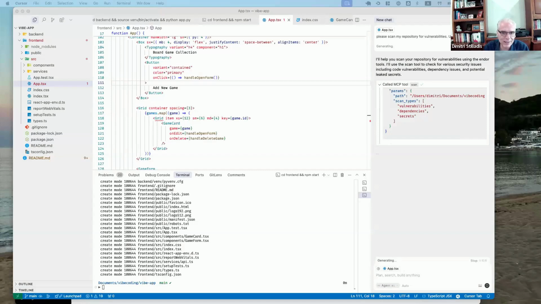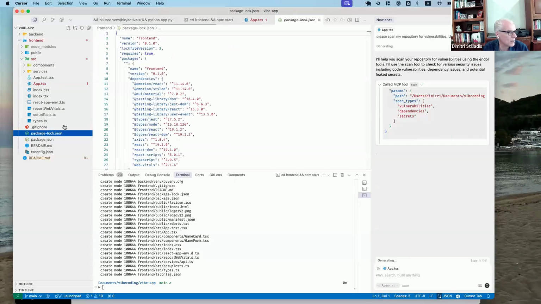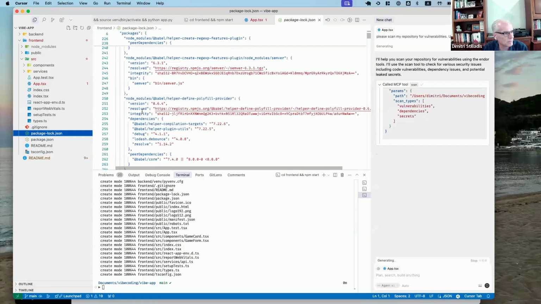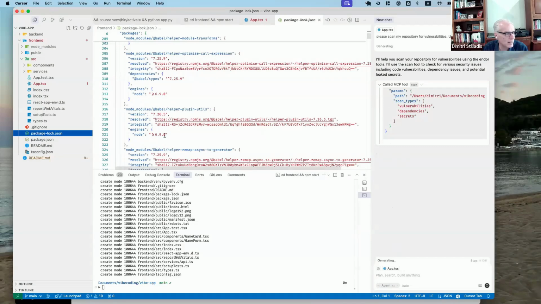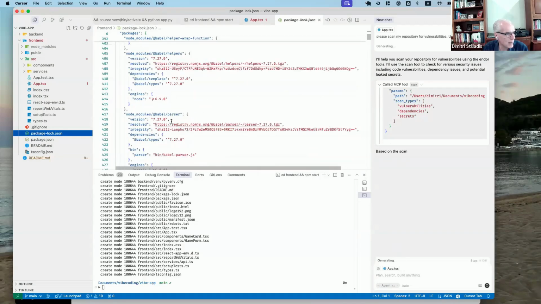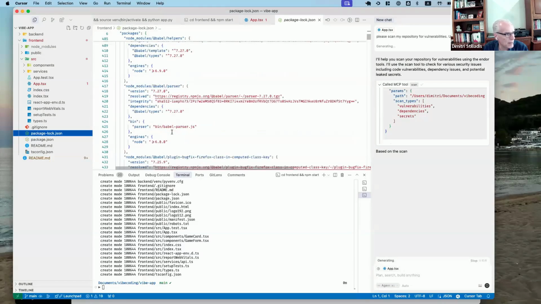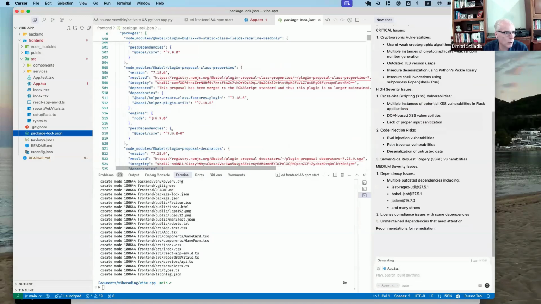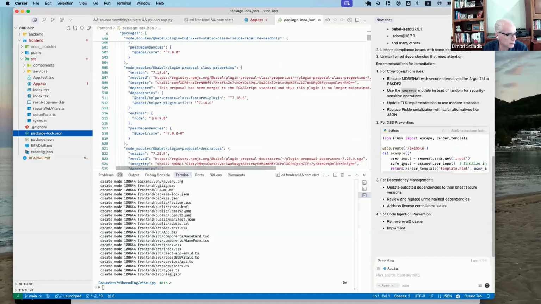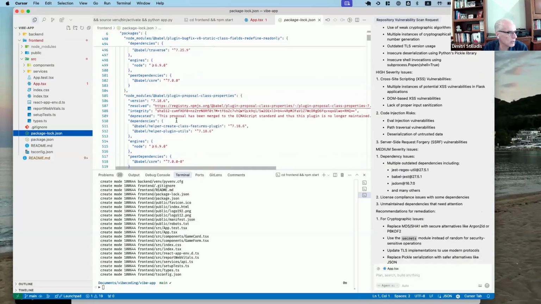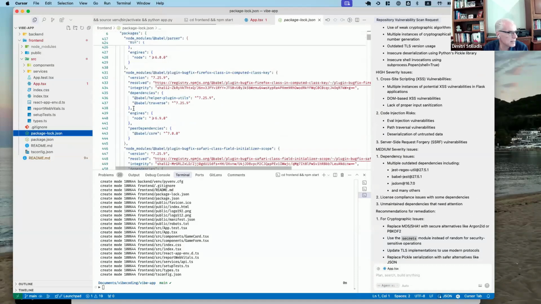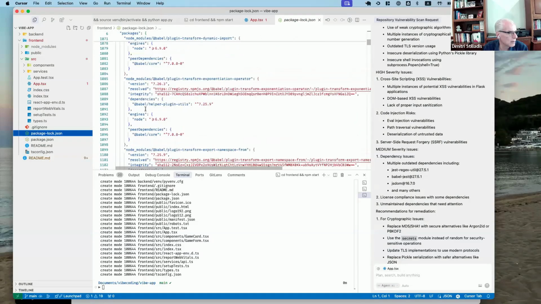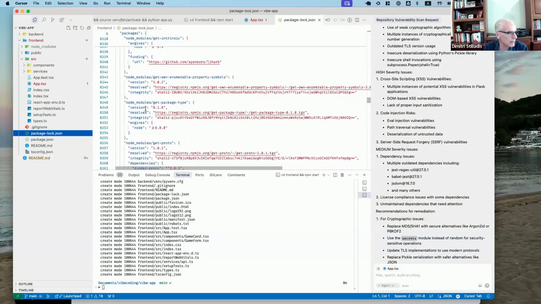Okay, so we're waiting for the result. It takes longer than what I thought. Let's see the package lock in the meantime. Look how many dependencies we have. So this is an interesting thing here, right? While we're waiting for the tool, because it is generating right now, here is an interesting observation. This automated vibe coding created, first of all, you can see that it imported these packages. This created, I don't know how many thousands of lines of dependencies.